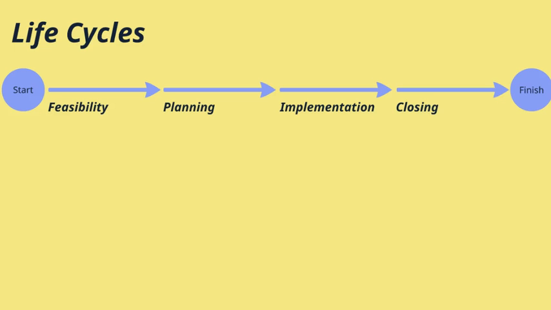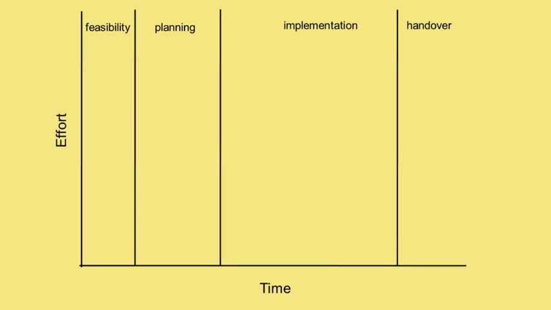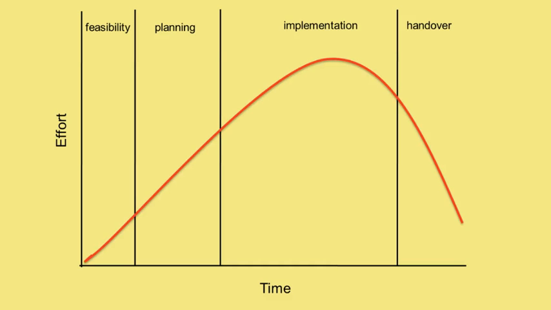A few times I mentioned the level of effort in those phases, so let's look at that briefly again. If we charted out the time versus the level of effort and the 4 phases, and then mapped out the level of effort shown by the red line here, we can see that the effort increases as we move into the planning and implementation phases. These are probably the longest phases and the most costly. The level of effort and money spent would then drop in the closing or handover stage. This doesn't mean that people are doing less work. It normally means that there are just less people involved, and so the total effort is less.